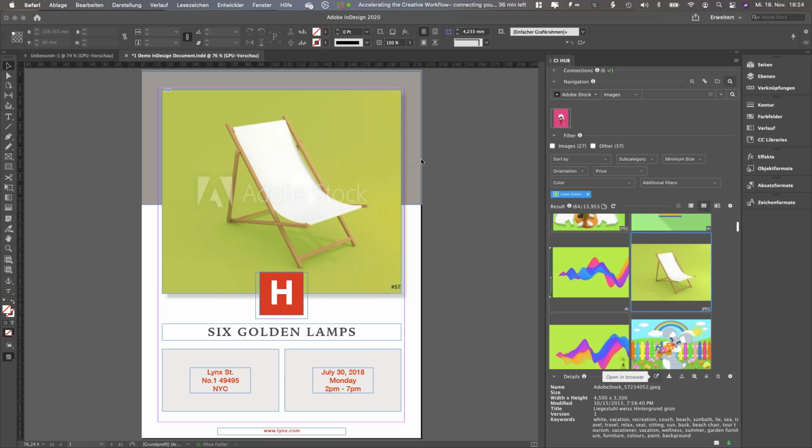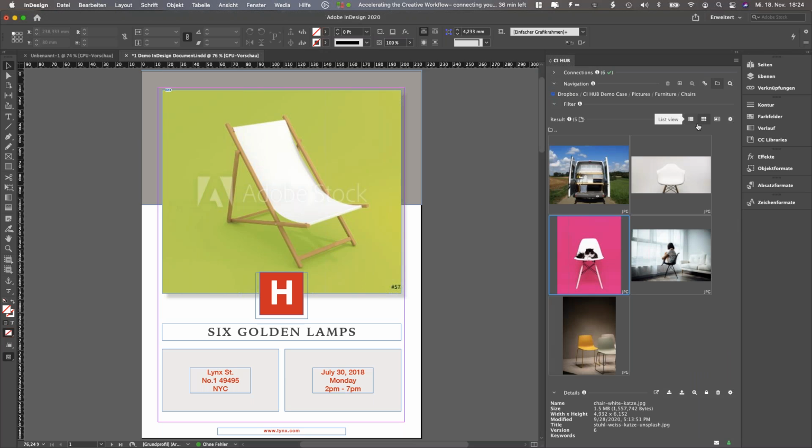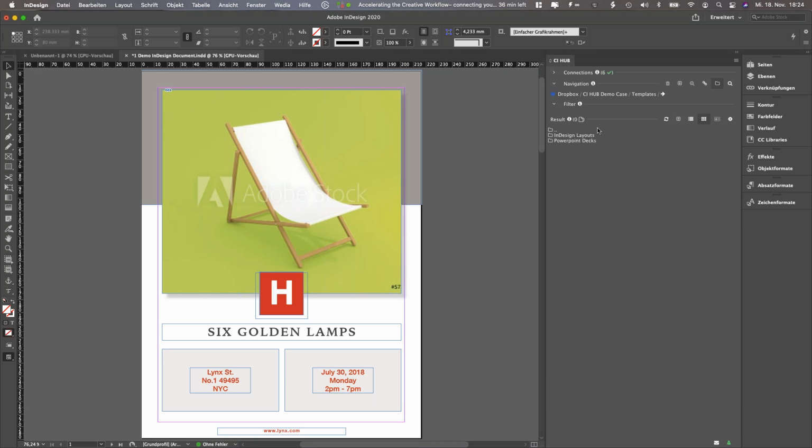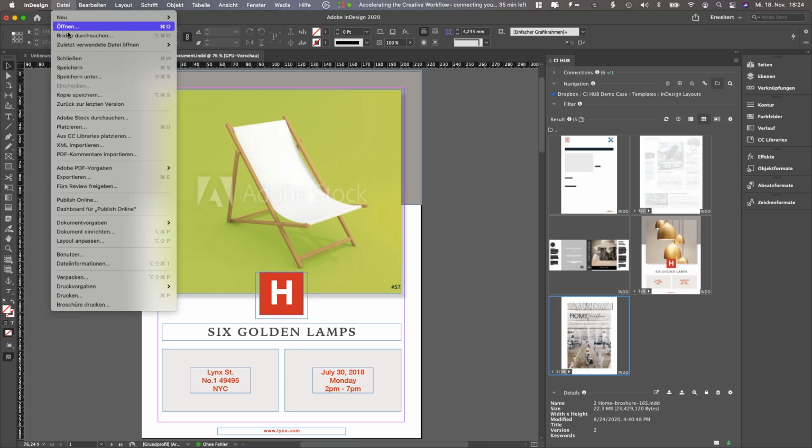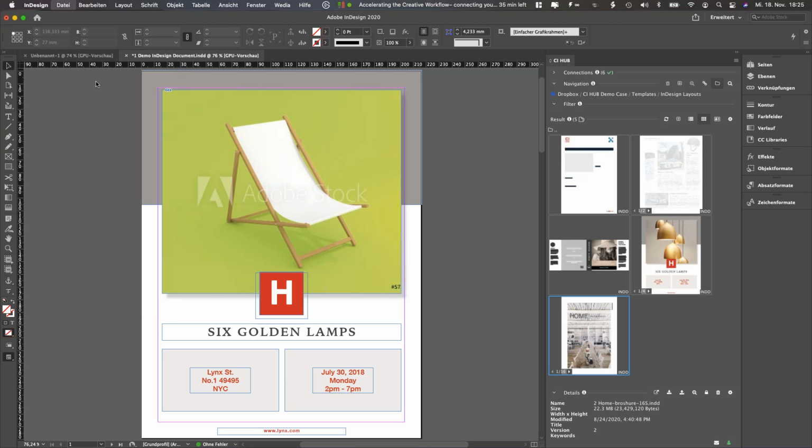And if I'm happy with that asset and all of them, what I have done, I would easily just go back to my Dropbox. I can go to my folder again where I have my templates. I go to my layouts. I would save that file. And now I can just say, upload this new version in my Dropbox again.